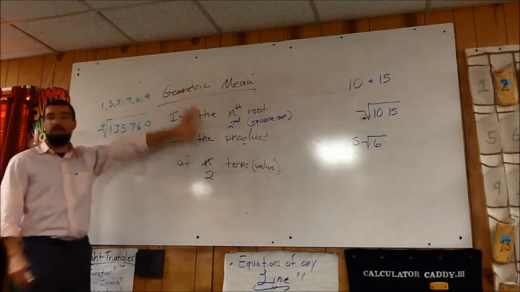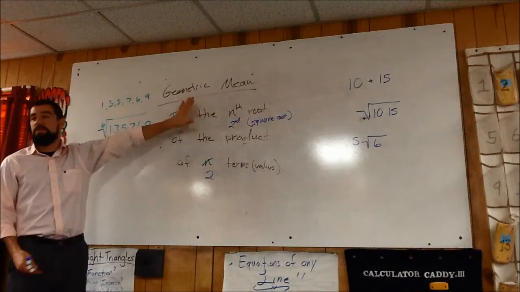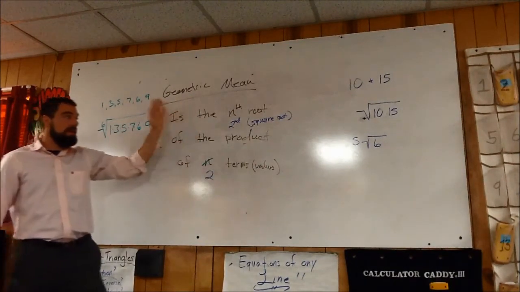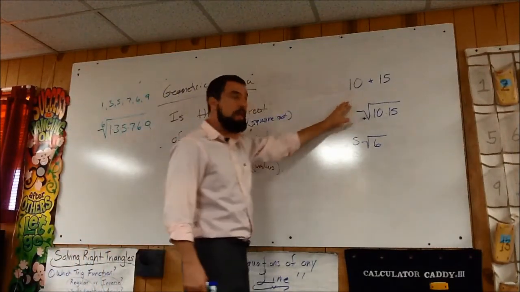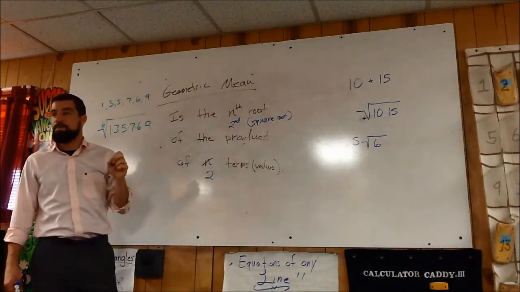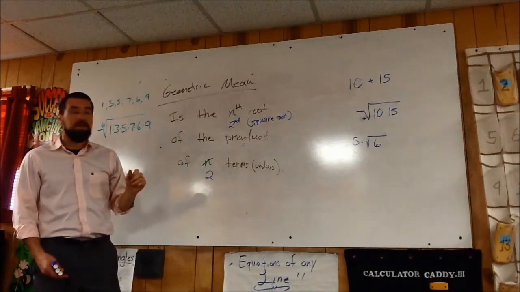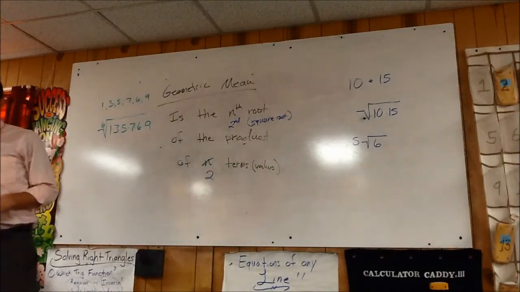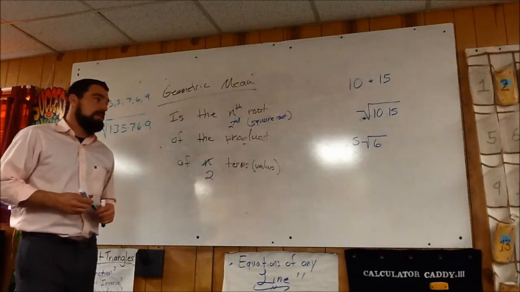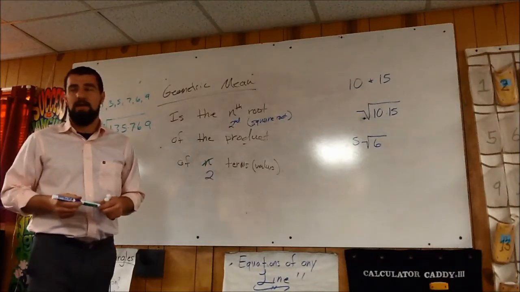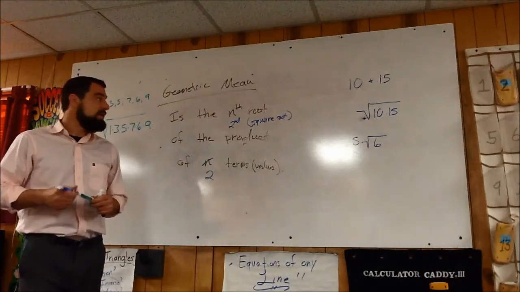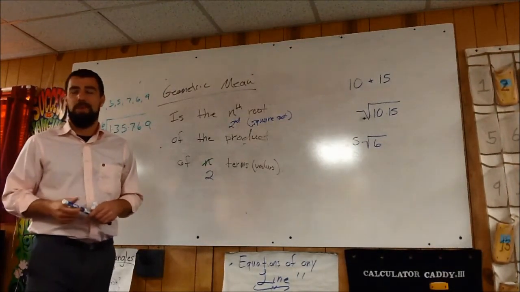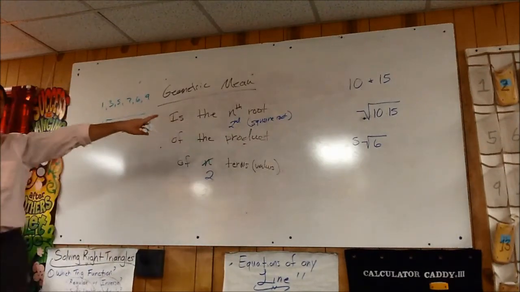You need to understand the definition. This is the generic definition of geometric mean, for any number of terms. This is what we're mostly going to be dealing with in blue ink, where you're taking the square root of 2 values. You take the square root of the product of 2 values. This is what we're going to be dealing with most. Highly doubtful, but maybe you'll see the geometric mean of 3 values as a bonus. We're going to be dealing with this, though. We need the geometric mean of 2 values.